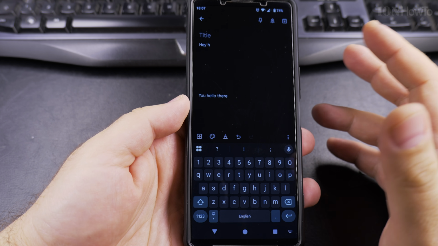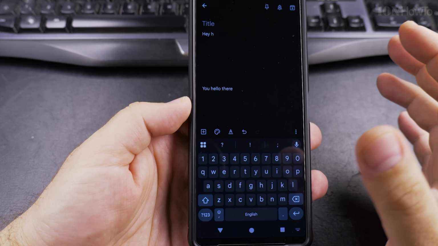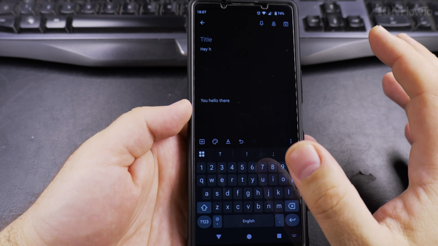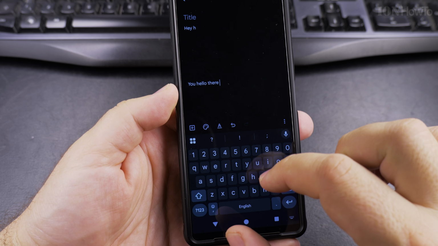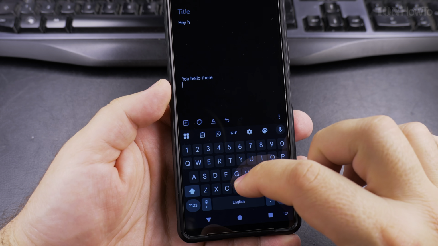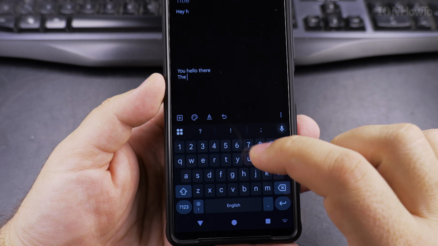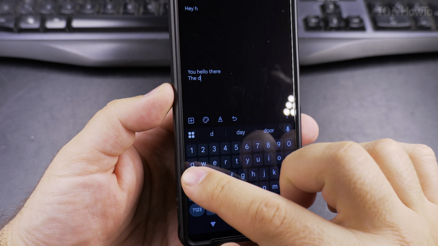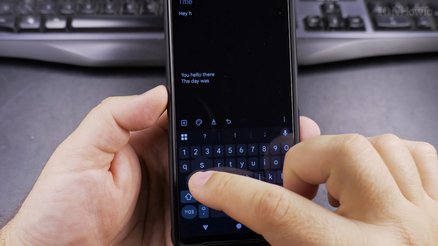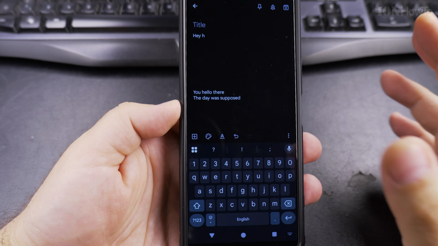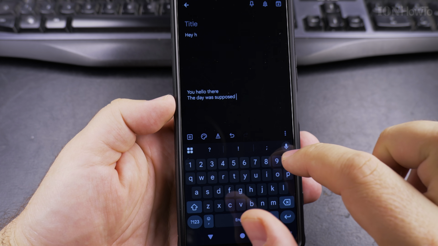I guess that's how you found this video, that you want to disable autocorrect, and it's actually not too difficult. You can always re-enable autocorrect if you want it back, but I prefer to have it off and only get the suggested words here. For example, I get this bar here where it tells me and the day was supposed to. You can get suggestions based on what you're typing, and I like to keep this one.